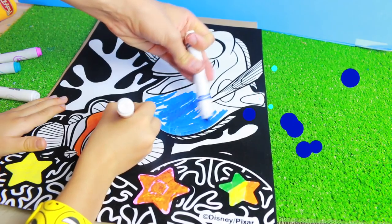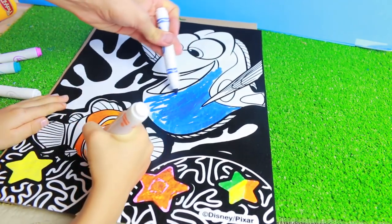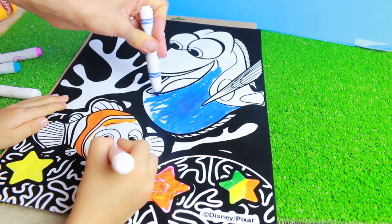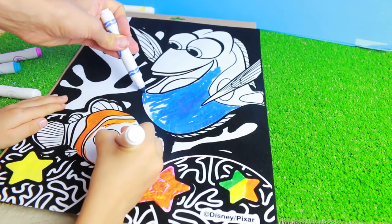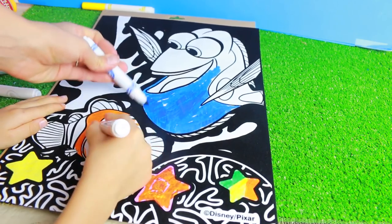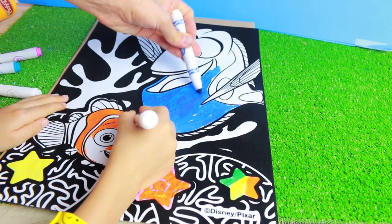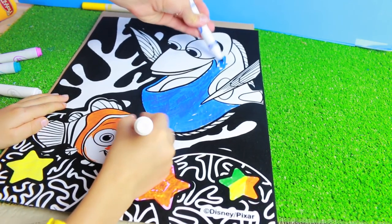Wow, this color is really fast. The best thing about these is that you don't accidentally color over the lines because... Yeah, those. I was about to say that. Really? Does it seem like it's easier to color? Yeah, so these are perfect for younger kids. I got this for only a dollar, which is pretty cool. Oh, I thought it was a lot more. Yeah, only a dollar, so that was sweet.